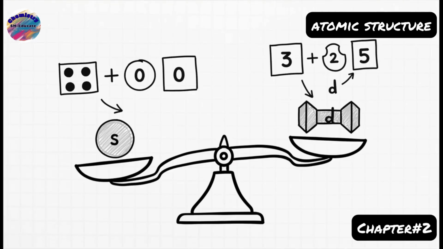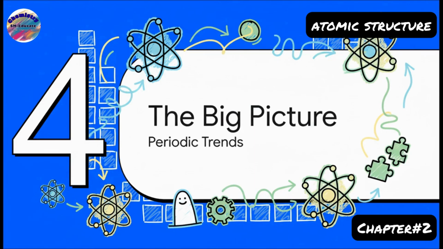Well, the answer is a really simple little calculation called the N plus L rule. See, nature is lazy. It always fills the lowest energy orbital it can. This rule helps us predict that order. So for that 4s orbital, N is 4 and L is 0. So N plus L equals 4. For the 3d orbital, N is 3 and L is 2, which gives us 5. Since 4 is less than 5, the 4s orbital actually has less energy, so it gets filled first. This one little rule explains the entire filling order of the periodic table. It's that powerful.